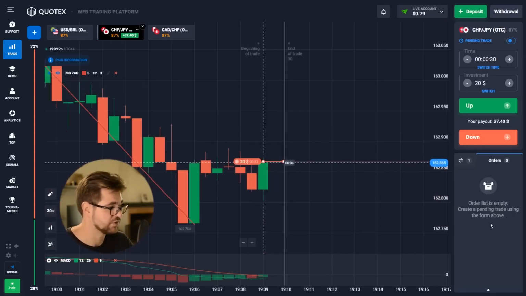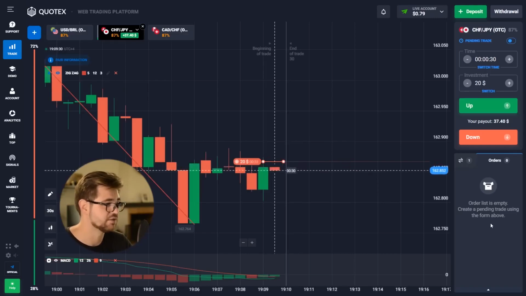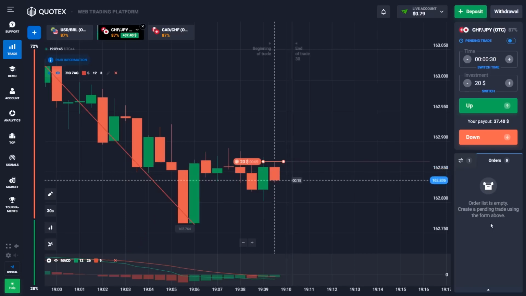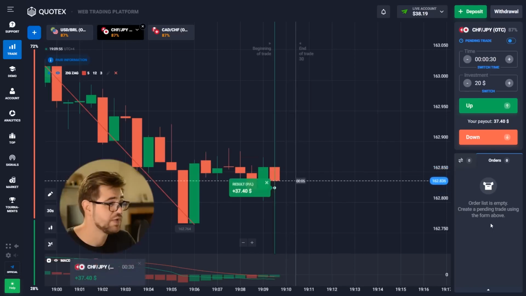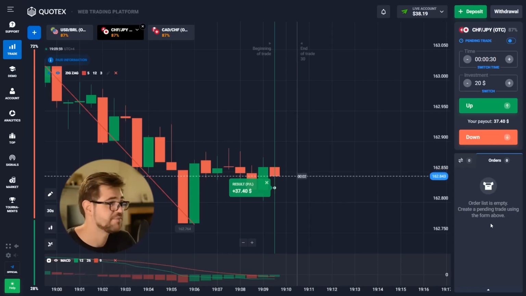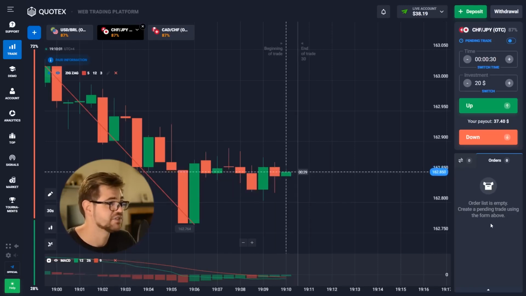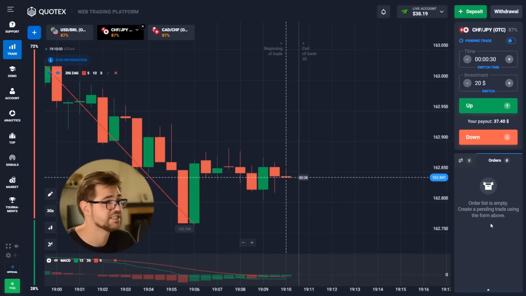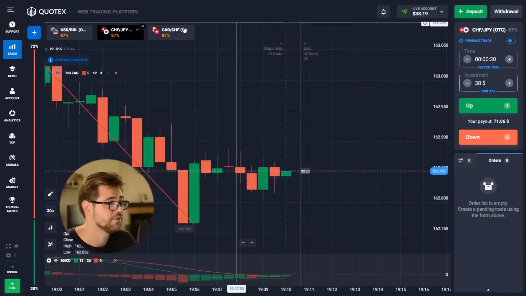That's a good spot to do it as well, because you can clearly see that the price is going down so far. So let's wait. Here we have another profit, guys, 37.40, and we have in total $38.19 already. It's been a few minutes, but we already made this balance.